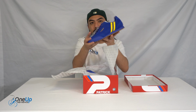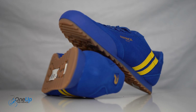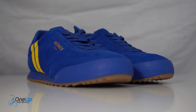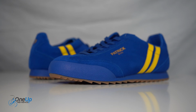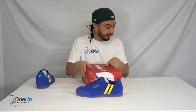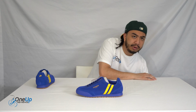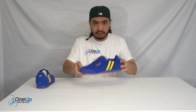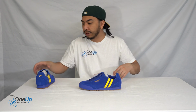Here they are. Very, very sleek, very clean. Reminds me of Brazil, like blue and yellow. And it's very retro. It's very football terrace-esque. See these being worn with the tracksuit and that.